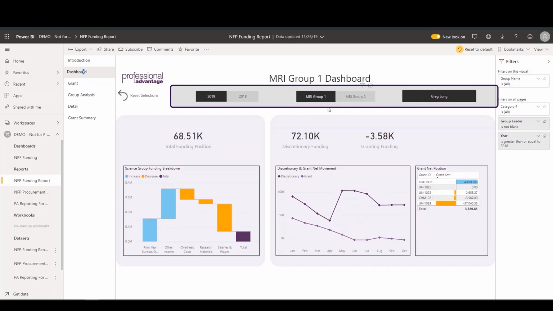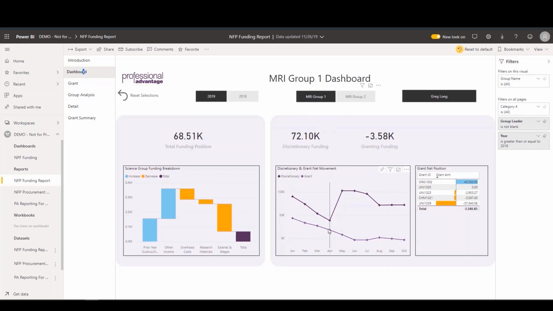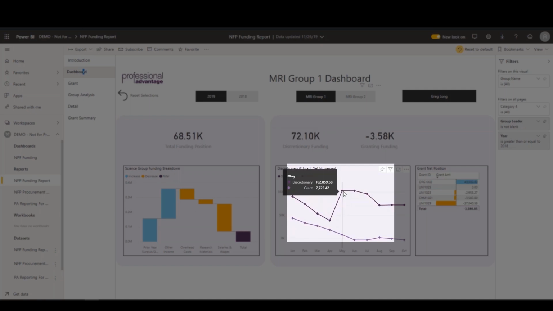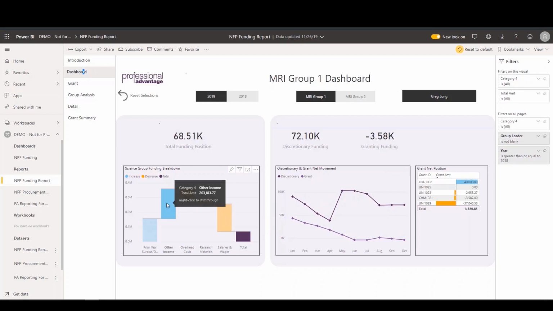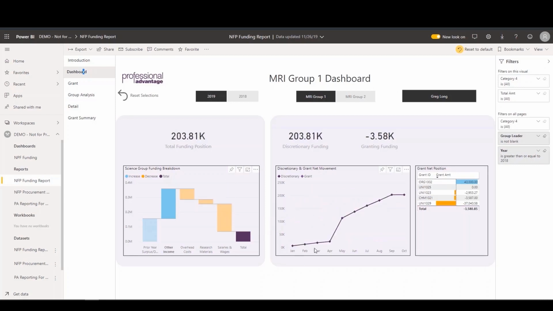So if we look at this in a bit of detail, we can see for my group 1, between April and May, I have got some discretionary funding change, and it's actually quite a large change. If I select my income, you can then see this discretionary income and see within May that there's a movement up there. So that's something to note, and we may look at that later. Okay, so I'll just click out of there.